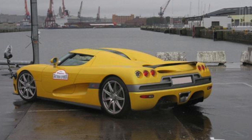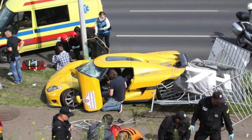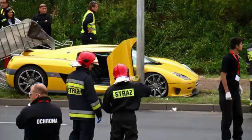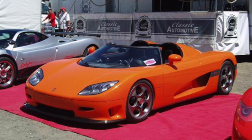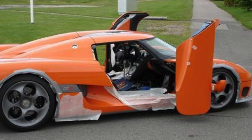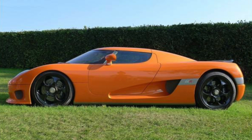Car number 17 is a 2005 CCR in yellow, sold to somebody in Norway with some changes — different wheels and an added wing. You may recognize this car because it was unfortunately involved in an accident where it lost control during a rally and ran into a group of people, four being seriously injured. Car number 18 is a green CCR delivered to a customer in Britain, changed hands a couple of times but has remained in Great Britain. Car number 19 is an orange CCR delivered to a customer in Germany. Car number 20 is another orange CCR — not much information on that one. Number 21 is yet another orange CCR delivered to an owner in Great Britain.